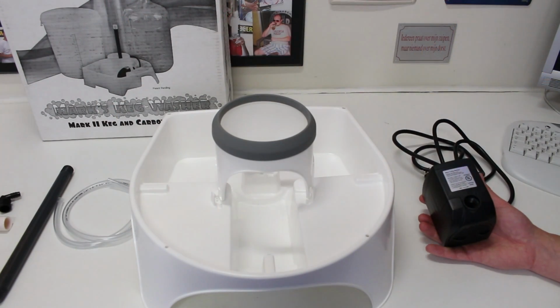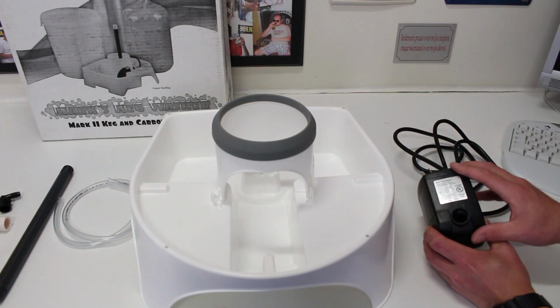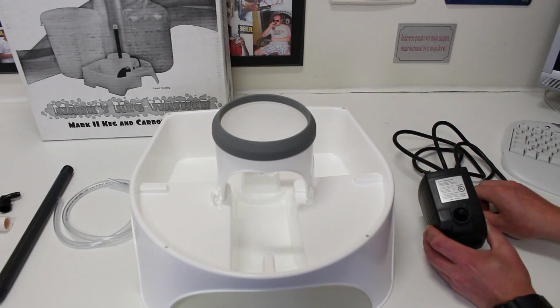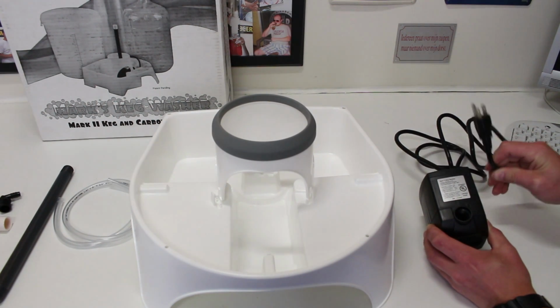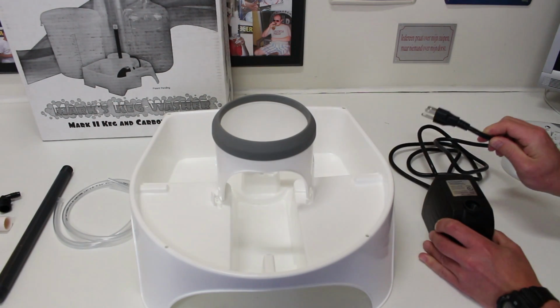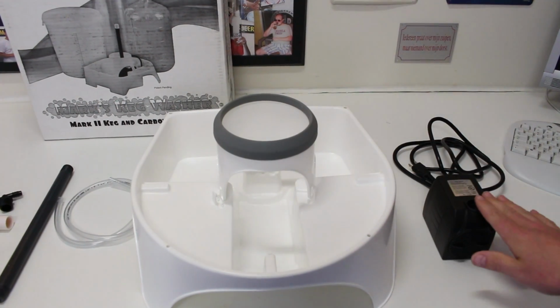Well, I unboxed everything and I'm starting with the pump. This is the Mark II keg washer submersible pump. It runs at 120 volts AC. I can't use it in my country like it is right now, but I will show you later in the video the solution for us Europeans. So that was the pump.